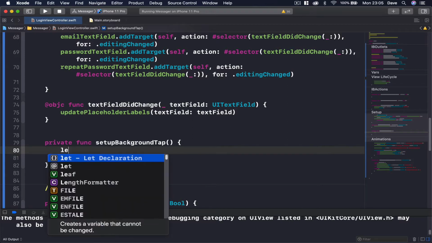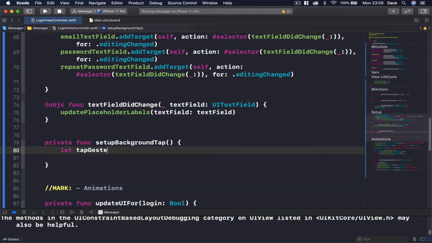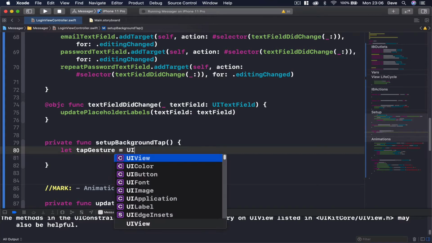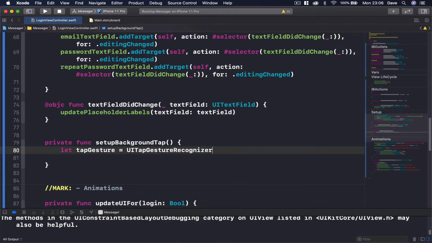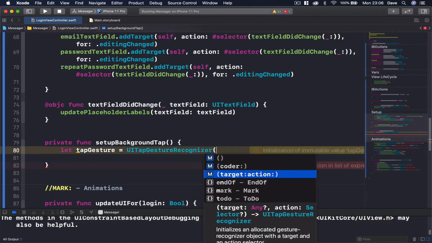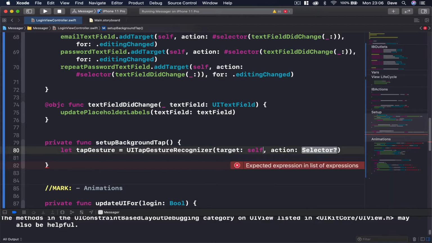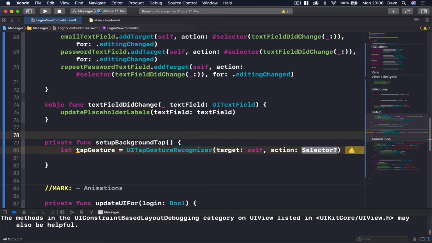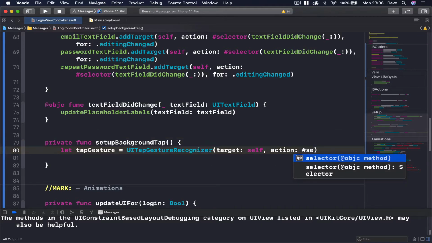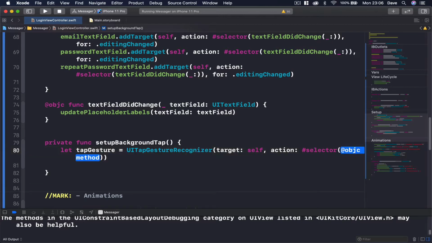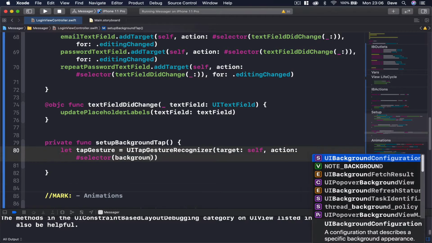So let's create a tap gesture equals UITapGestureRecognizer, and this one is asking for a target and action. The target is going to be self, because this is the view that we want to be the target. Action is the name of the function we want to call. So I'm going to just say #selector, and this is again an @objc method. I'm going to call this backgroundTap.